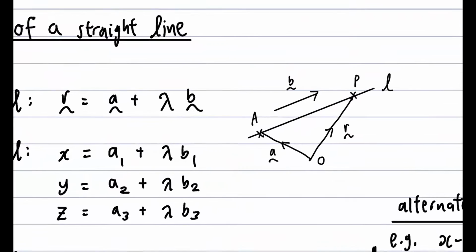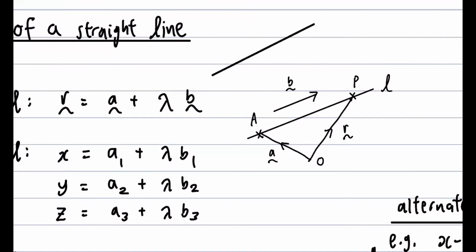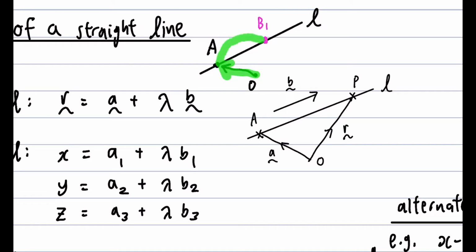Or maybe I start from a blank canvas, then you can see better. I start off with a point O, and then I want to reach the line. Let's say I already know there's a point A. So I can just travel from O to A. Agree? But now let's say I want to reach point B1. I started from the origin O, and I moved to point A already. How do I travel to B1?